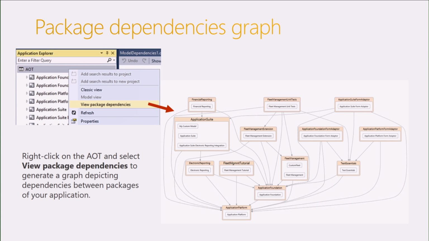As we talked about dependencies, there is a great tool in AX today in the development environment in Visual Studio to actually show you these. So there's a view package dependencies operation, and it'll create a DGML representation of the dependencies between packages. So the application suite package here contains 3 different models in there. And as you can see, the dependencies are between the outer boxes, not the individual models.